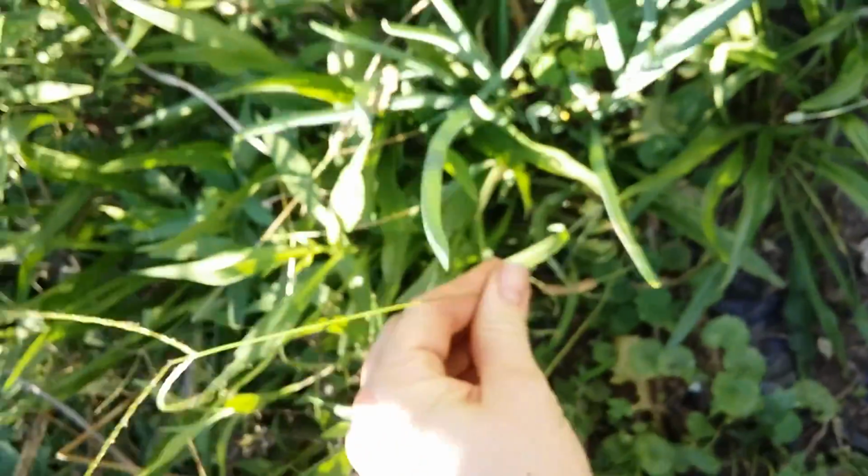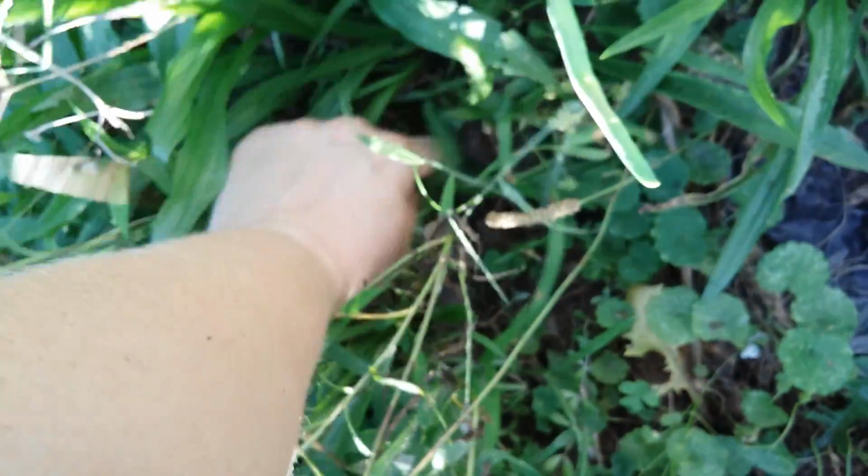Yep, see? Big branching plant. There's the seeds. Follow it down to the base. Get my hand around the entire root. And then carefully fish it out. Do it again. Here's the seeds. Following it down to the base. There's a couple of bases here. You gotta get underneath the darn thing. There's a lot of this back here. Goodness, that's hard. Can't reach it all. Got some extra. Here's a little bit more.